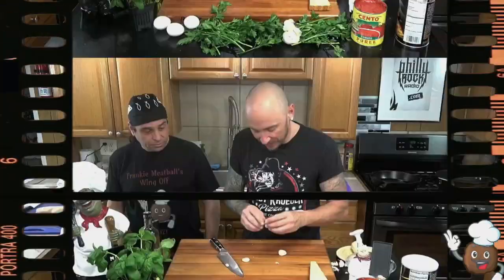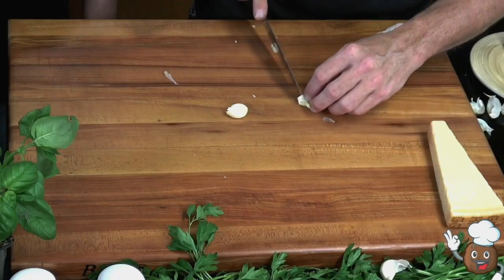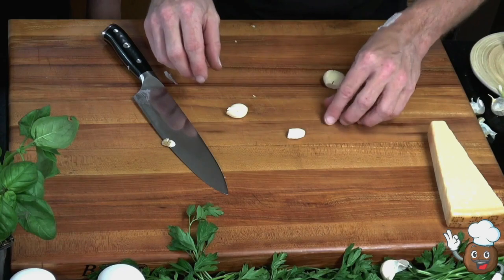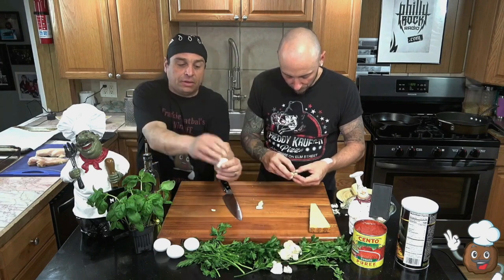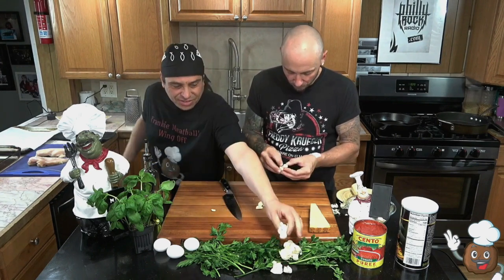See, now I'm one of those weird guys to where I like to take out the core. I pulled that, yep. I don't like having it in. It makes the garlic bitter, in my opinion. It does. And yeah, I don't like it. So usually, when I go buy garlic, I'll feel the bottom, and if I feel something that's there, no good.